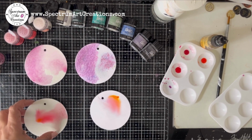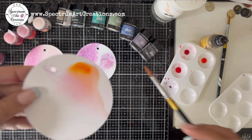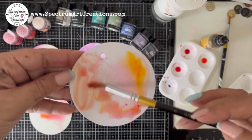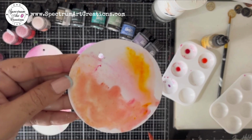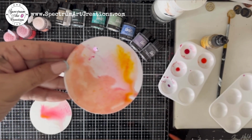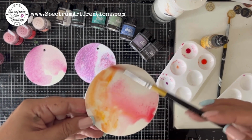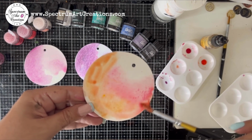Let's see what happened with these colors with gesso. This is the mixed media paper. Same paper here, but as you see, it doesn't absorb that much because of the gesso. And when you use it like that, you can see the beautiful pigments that start showing. Remember, Lindy's are not made in one color only, but they are made of several colors at the same time. And with stone paper with gesso, you don't see much difference either.